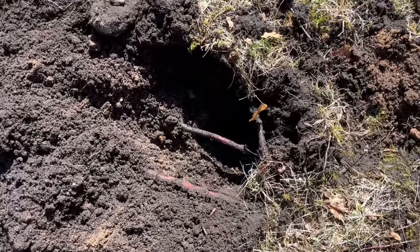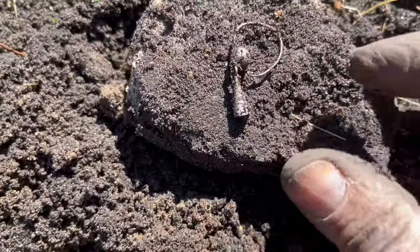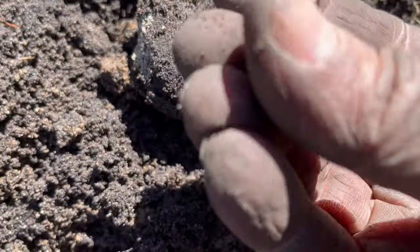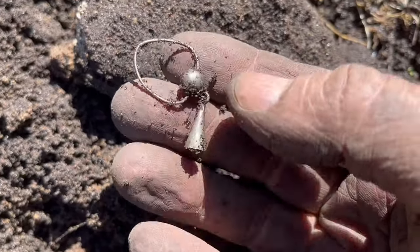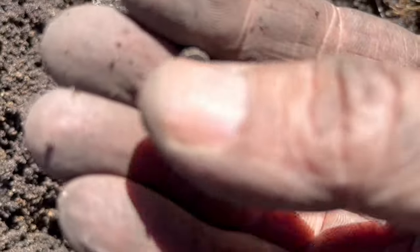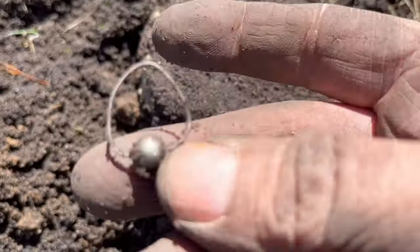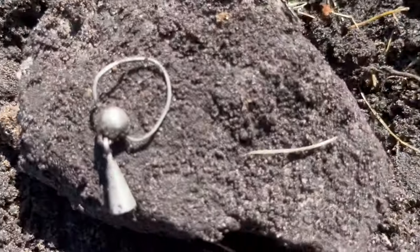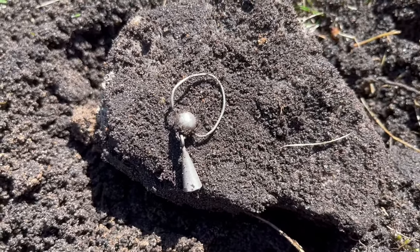All right. Well, inside another iron field here is a good find. And there it is right there. So you guys have probably seen these cones in some of my other videos. This is what they go to. An earring. So another one that's solid at the bottom. Sometimes these are, oh, maybe not. Maybe that is hollow. No, I take that back. That's hollow. So this is a hollow one. Some are solid, some are hollow. Silver, and that'll clean up really good. But very intact, great condition, silver earring. So great find. Let's keep going.